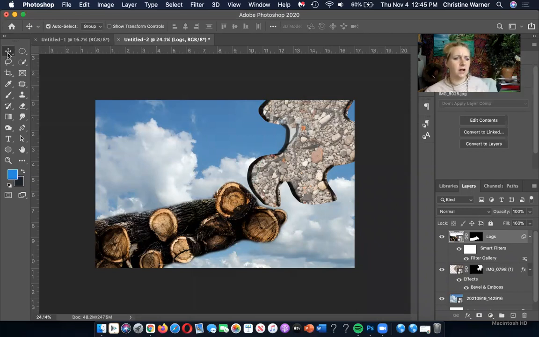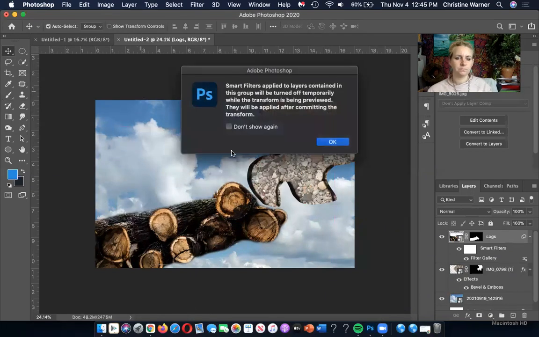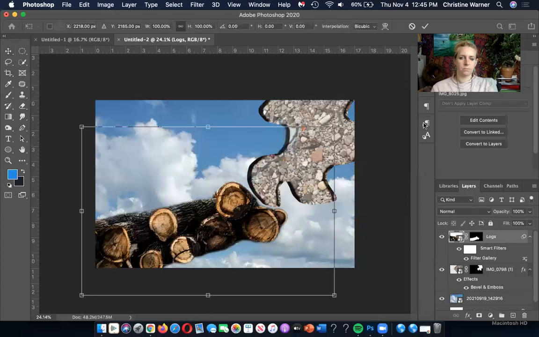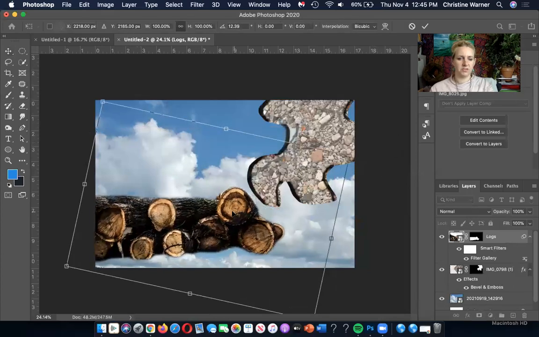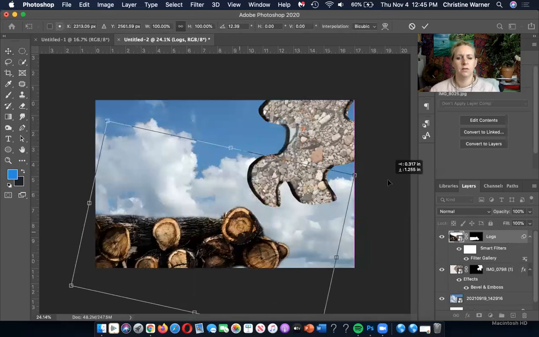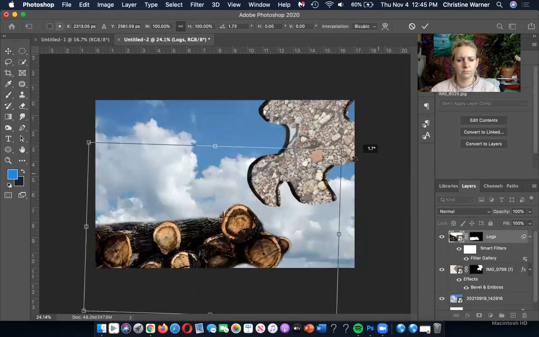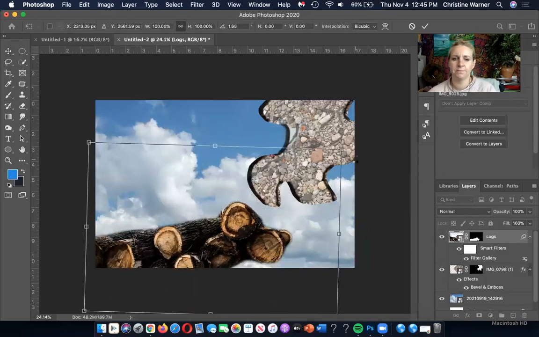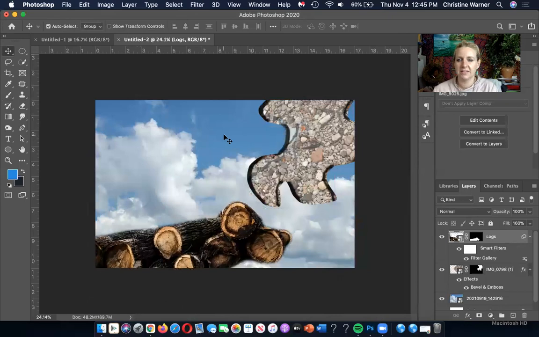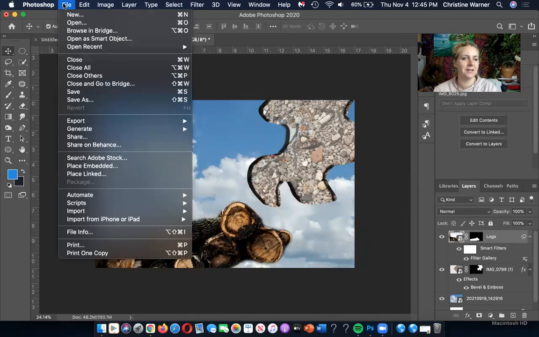Okay, so I'm going to put this along the bottom here. Something like that. All right, now to add another layer, let's see. I have the state of Missouri on a map, so let's go ahead and add Missouri.